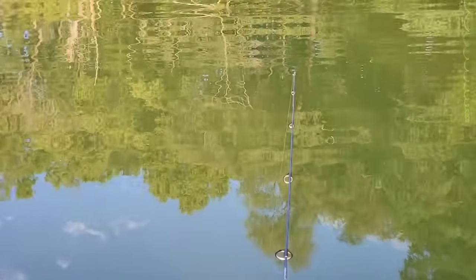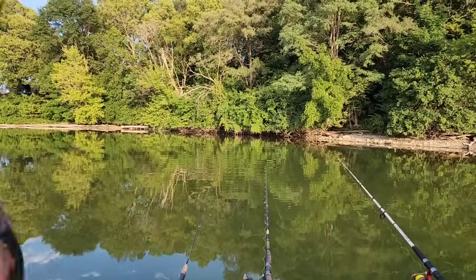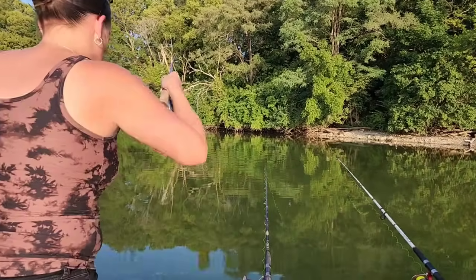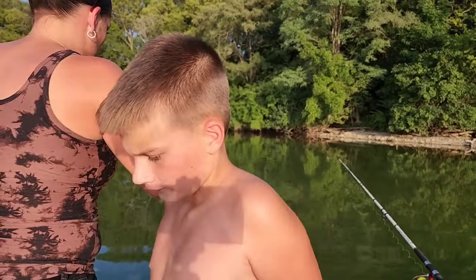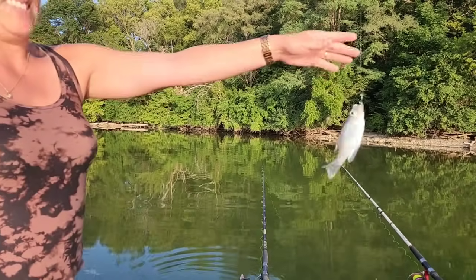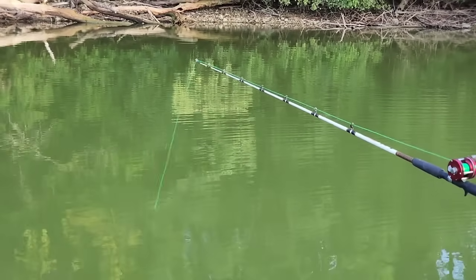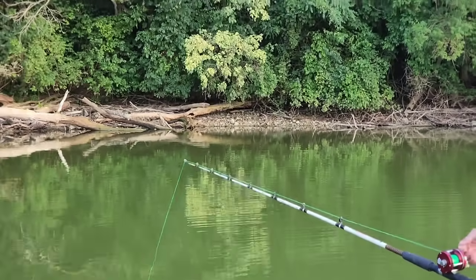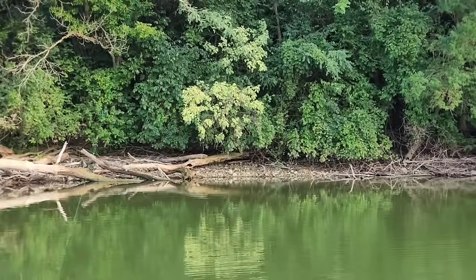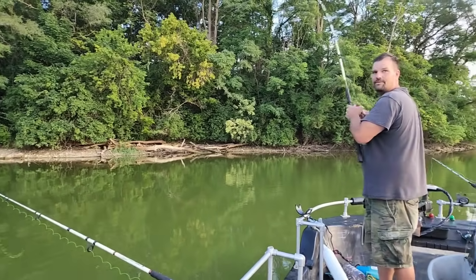Got one, yo. I won't be bored. Little one. Good luck getting a big one out here. Little guy. Been little. He was getting one on there. He's on. Swim all the way back.